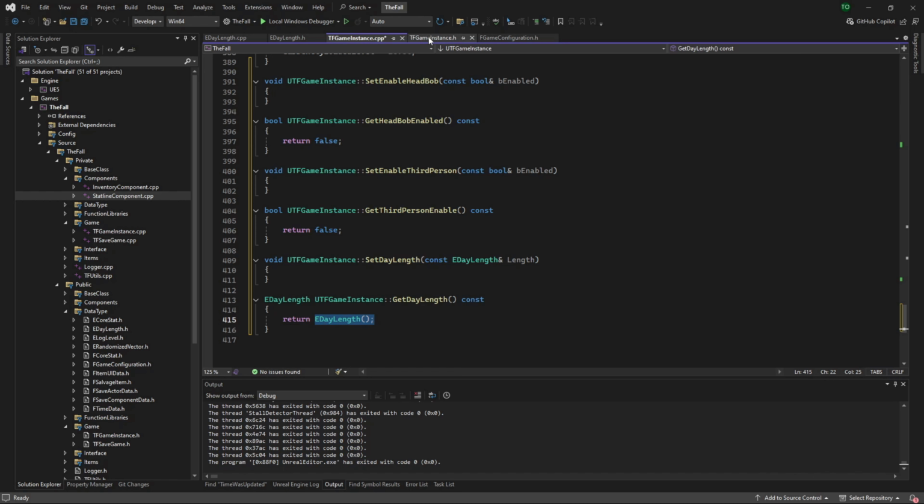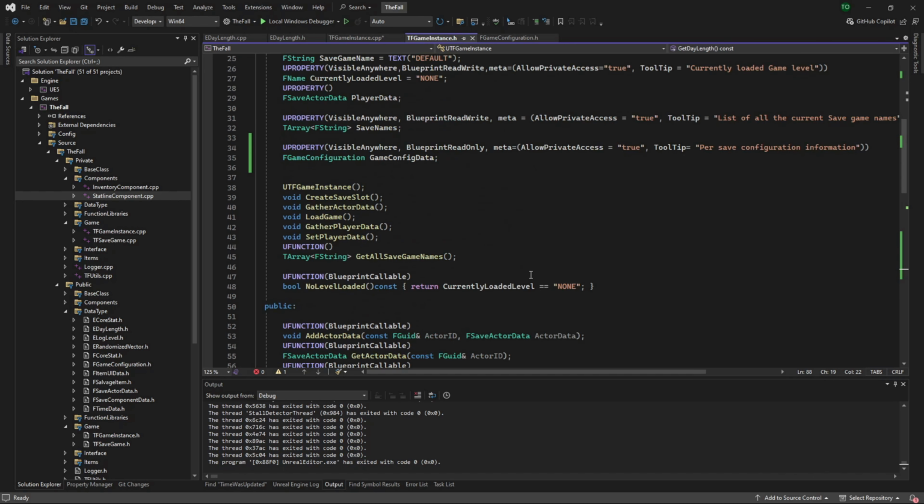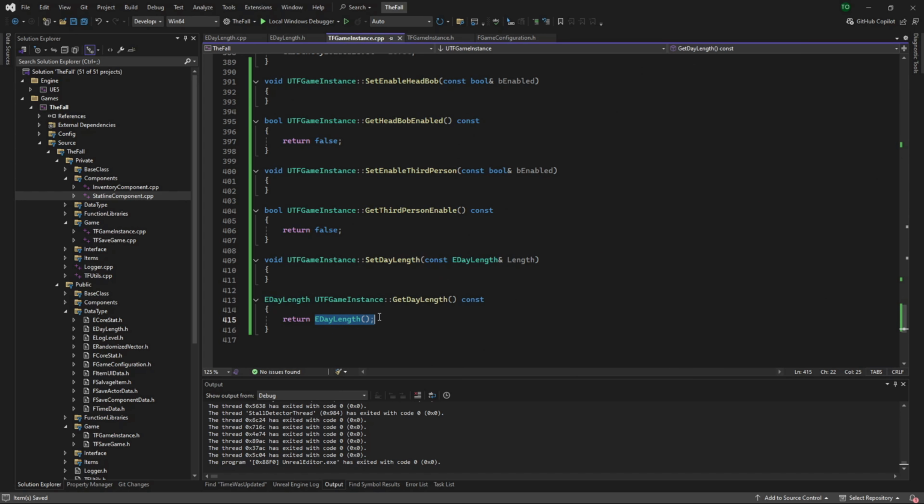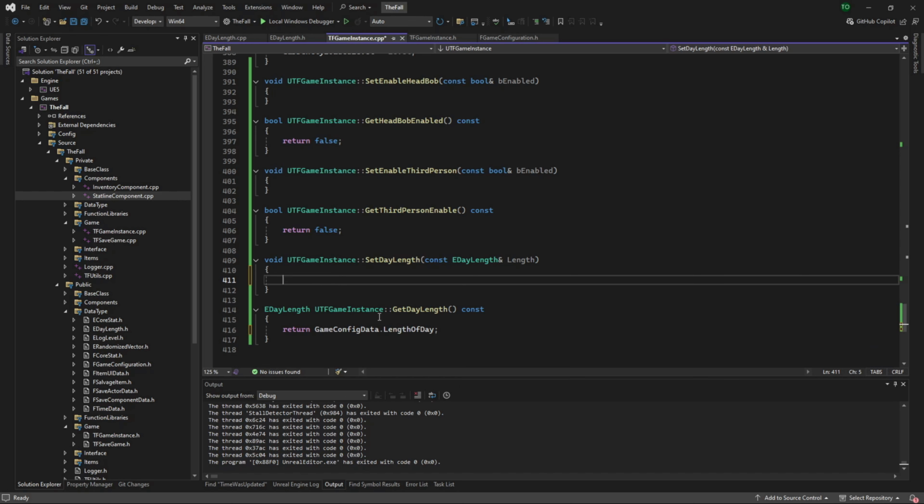And I've already forgotten what I named my struct. Game config data. All right, so save this. Return game config data dot length of day, and then it's game config. I hate IntelliSense that the second you make a typo, it stops working. Equals length. And we're just going to do these for the other four functions.